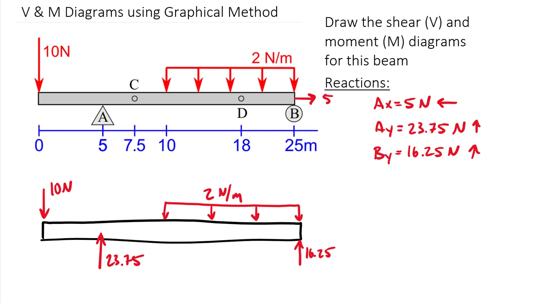I did add a 5 newton applied horizontal load in this example previously, which gives a 5 newton horizontal reaction at A. However, these two horizontal forces are not going to enter into the shear and moment diagrams at all — they are independent of internal shear and internal moment. There is the concept of combined loading: if you are pulling on the beam as well as loading it from the side, you would need to include that in the design, but we don't have all the tools for that yet here in statics.